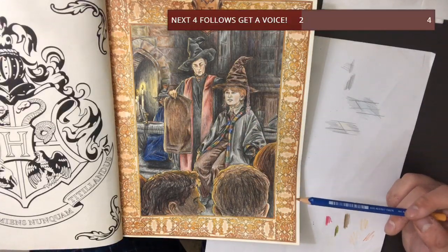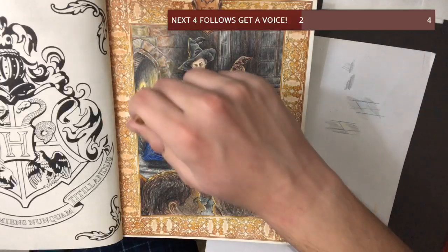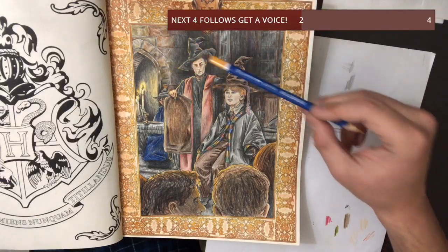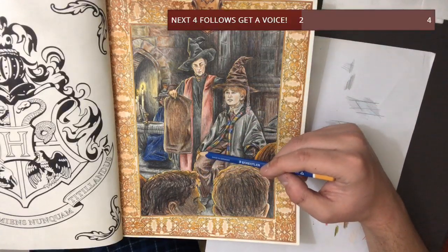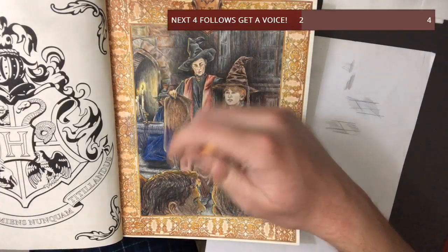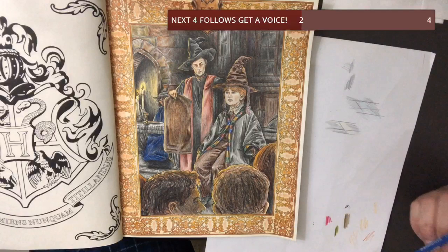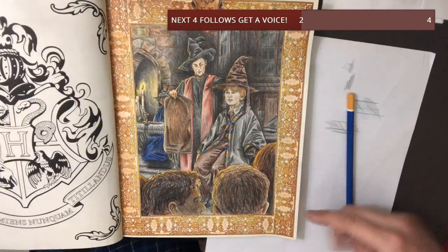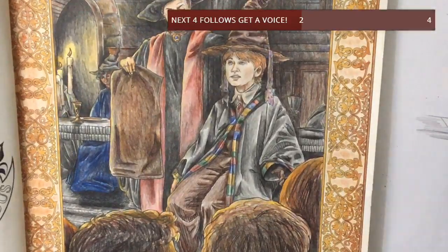I didn't want to harshly shade it or anything, but there's at least a concept of the light coming from here and then hitting, you can see it hitting the corner of the page, and it hits the side of McGonagall and her hat and everything, and hits the sides of Ron's hat and the little tip of his pants there, and then it obviously hits really hard on the edge of their faces. And because the key light is back here, this part is obviously really dark. There's not any detail in this part, which of course also contributes to not taking away, you know, obviously if we perfectly did these kids' faces and they were light, it would feel very flat. So I like the effect that we got with that.